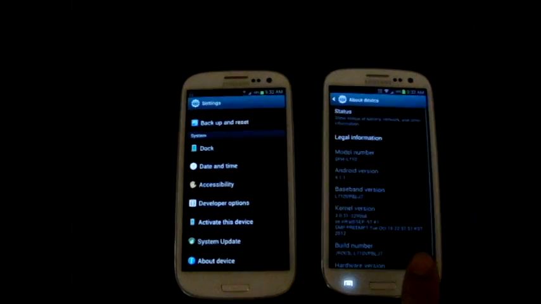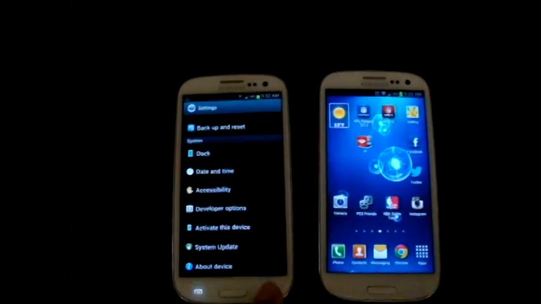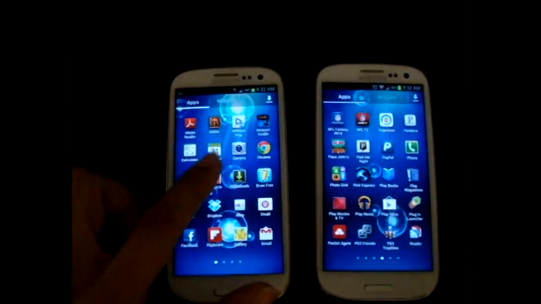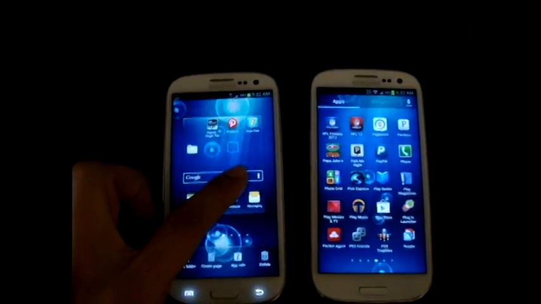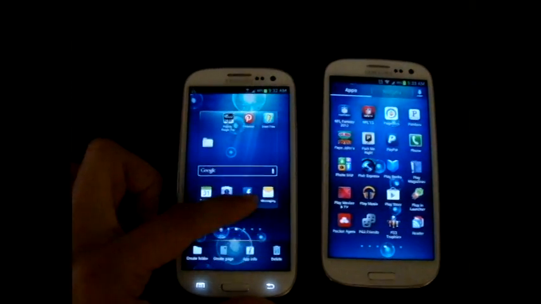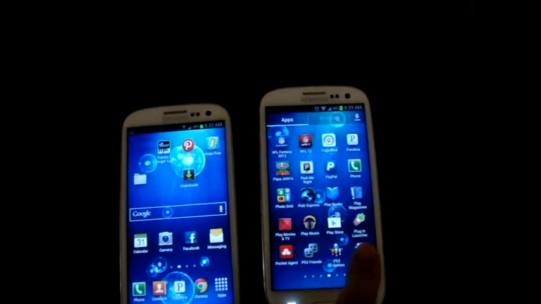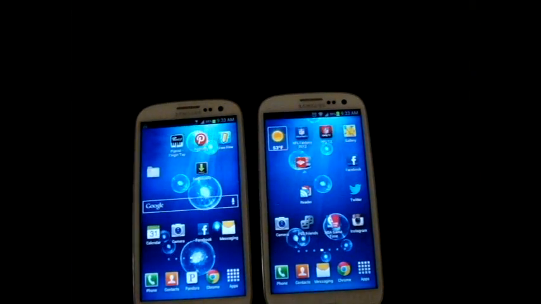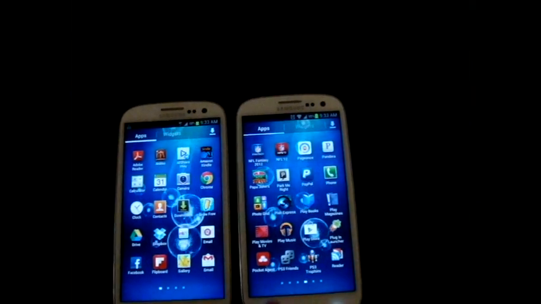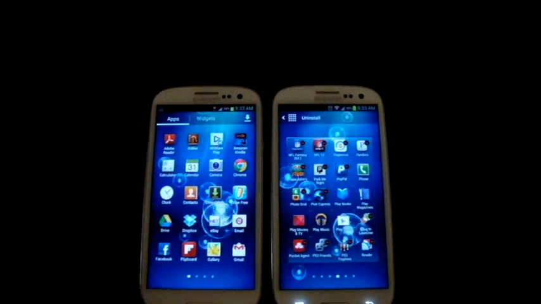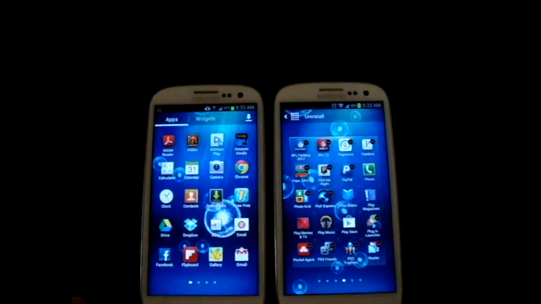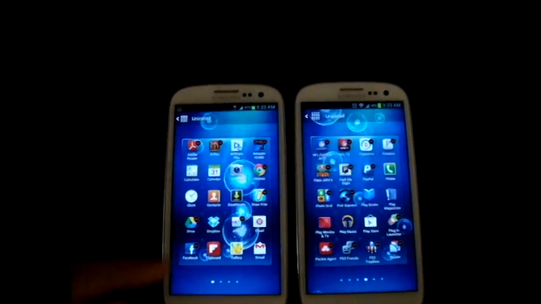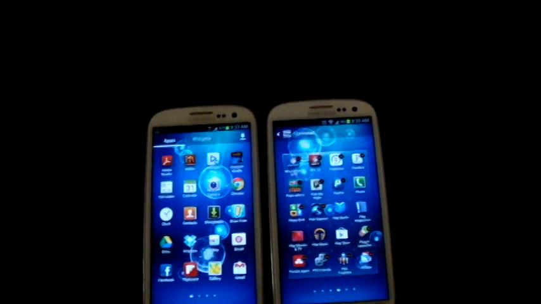Another difference I saw right off the bat was the app drawer. If you go in there, you notice that in Ice Cream Sandwich, when you have an application, you have app info and you can quickly uninstall. They don't have that anymore in Jelly Bean. They took that option away. So what you have to do now, which I discovered this morning, is if you hit menu and you hit uninstall, it lets you multi-uninstall applications, so you can do it in a batch instead of single. I'm not sure if you could do that. Well, I guess you could do that in Ice Cream Sandwich too. So that's not really a feature.